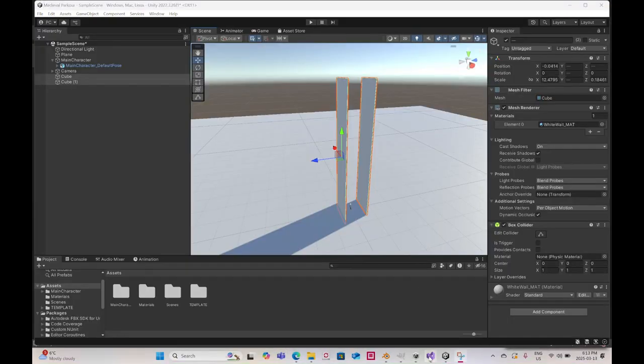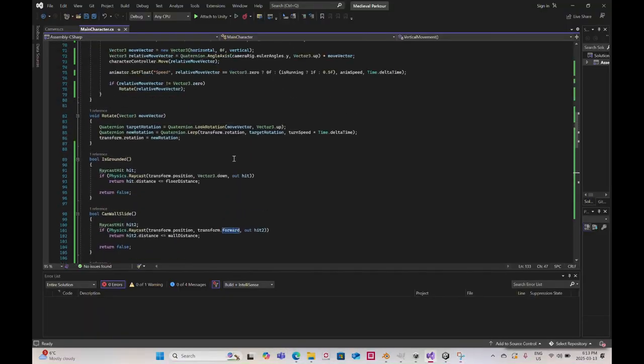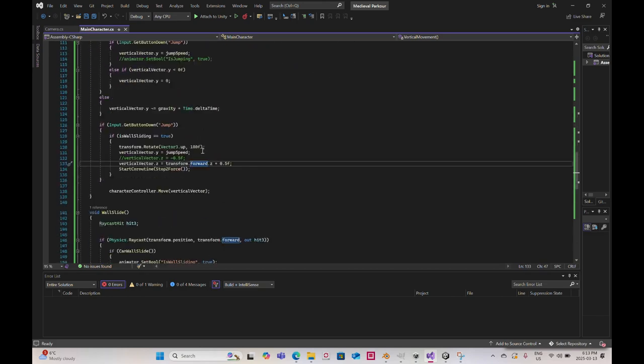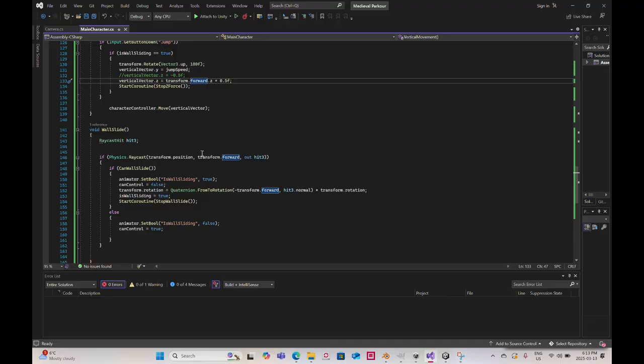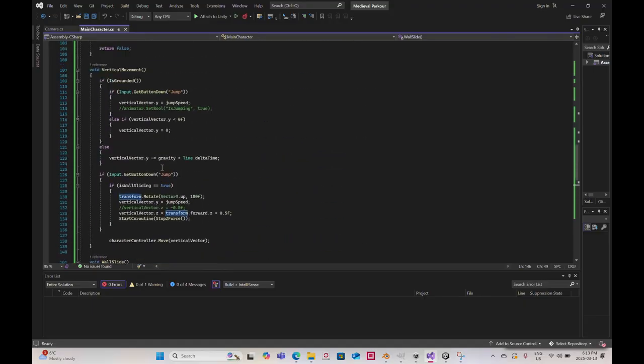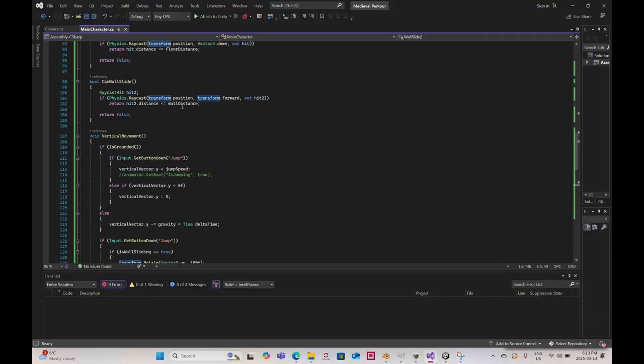I've sort of got it working now. So basically what I did first was in the raycast for the wall slide, this was Vector3.forward, but I changed it to transform.forward. And the same thing with this one here.